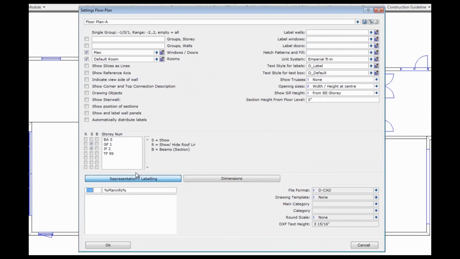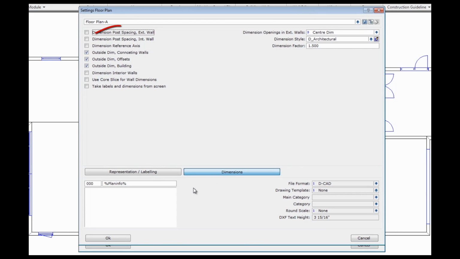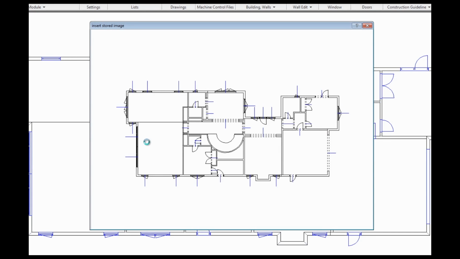And here I can define the content of my floor plans. I want to have 2 floors, ground floor and 1 floor up, second floor. Over here, my unit system, I set up what units I want to use. Here I define the dimensions. I dimension my outside walls. And for the openings, I give a center dimension and all that in architectural dimension style.